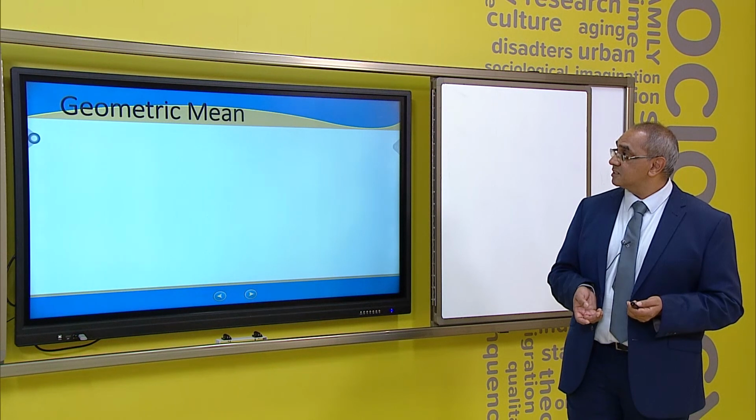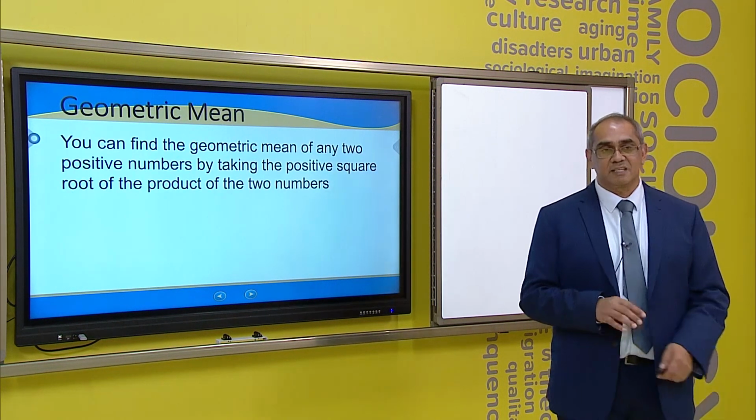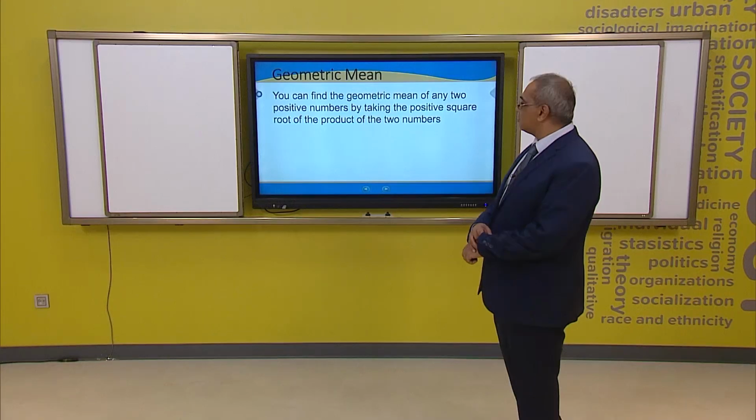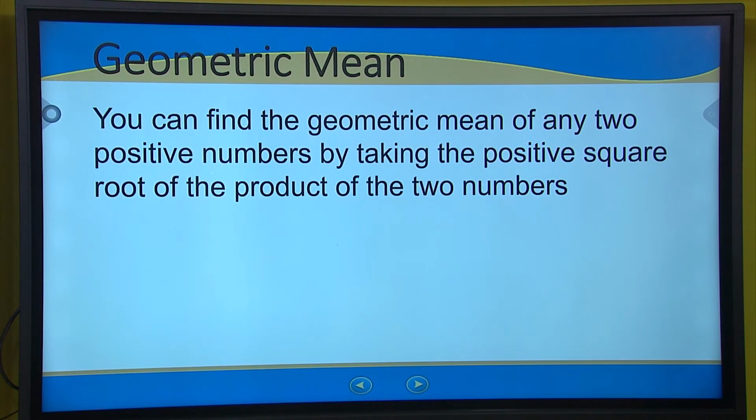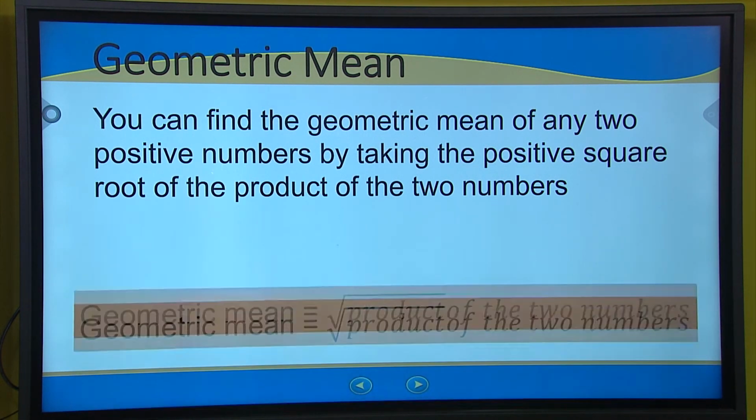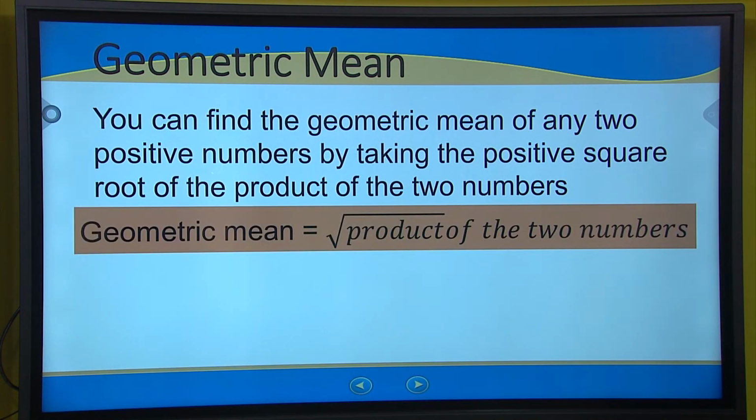Okay, there's another very interesting idea again. Like we had the arithmetic mean, we have what is called a geometric mean. And it is found by finding the positive product of 2 numbers. Now this sounds like a mouthful. You know, normally when you talk to people like this and they say, okay, right, it's time to put the maths book away. Let's take a break because there's too many words here. Okay, let's break it down. What that means is finding the product of 2 numbers. Now that looks so much simpler, right?